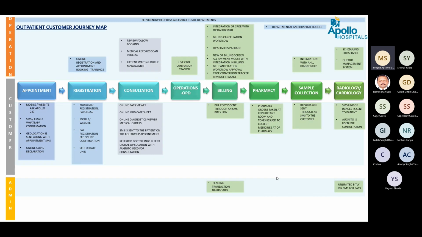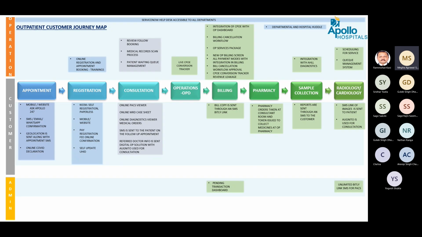While doing consultation, when the doctor is writing the prescription, whether that medicine is available with the pharmacy or not, or if it is out of stock, will that be visible to the doctor? Internally in the software, whatever stock is available, with the alternate medicine option, only those things are visible to the doctor. And if any medicine is prescribed and at that particular time the stock is not available, the pharmacy team has an option of giving an alternate in consultation with the doctor. Generally, the pharmacy team will call the doctor, take the confirmation and do it in case of OP. In case of IP, we have a process for a pharmacologist who verifies this. In that way, they'll give an alternate medicine in the inpatient scenario.